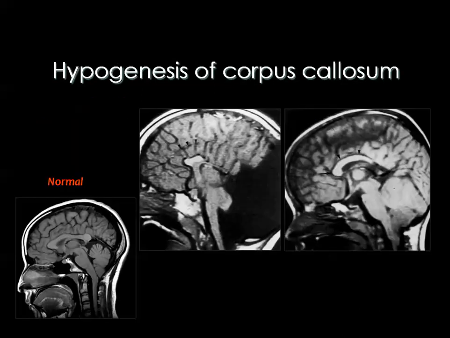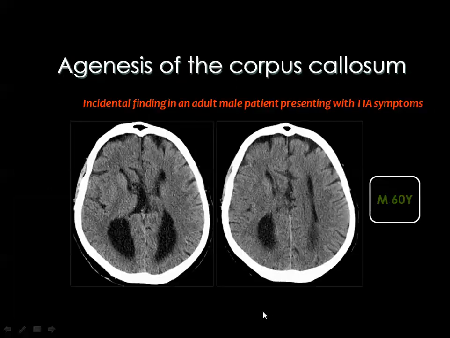Then, if you look here, this is the normal appearance of the corpus callosum, and this is a case of partial agenesis. You can see the genu and part of the body. You cannot see the splenium and you cannot see the rostrum. And this is a severe type of hypogenesis of the corpus callosum. Of course, MRI is very good here compared to the CT. And you see only part of the genu and the anterior part of the body. Most of the corpus callosum is not present.